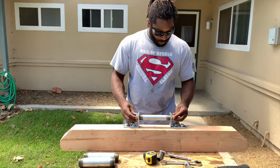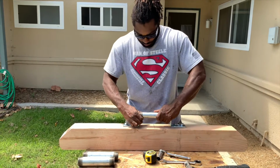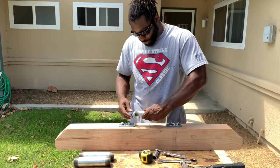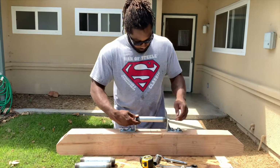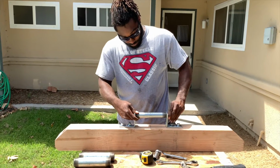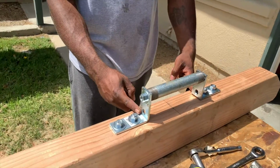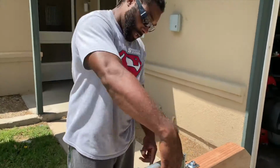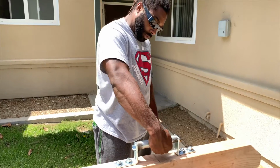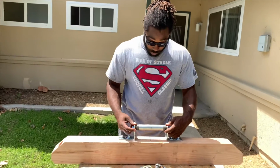And we're gonna hand tighten the handle on, just like that, and get it in position. Now me personally, I want my handle to be even with the top, so that's where I'm going to place mine. Now you can see that there are other holes down here. If you don't have as big of a hand as I do, I got a 10-inch hand, and if I were to use that hole down here, obviously my knuckles would be dragging on the wood, so it's very uncomfortable. So I'm gonna keep mine up here and flush with the top of the L bracket.